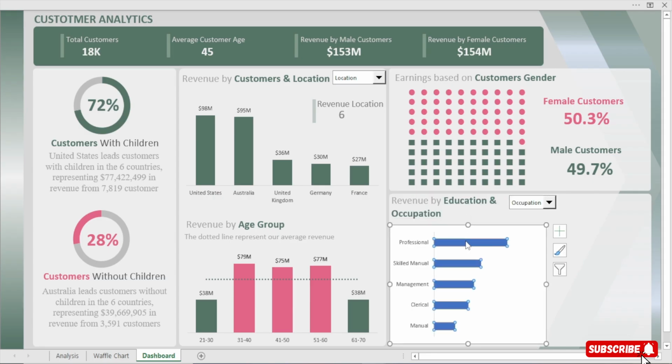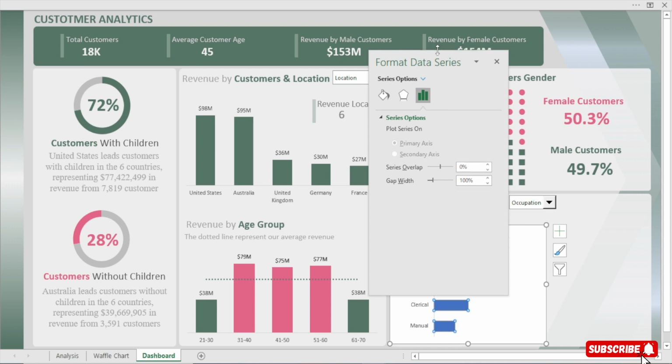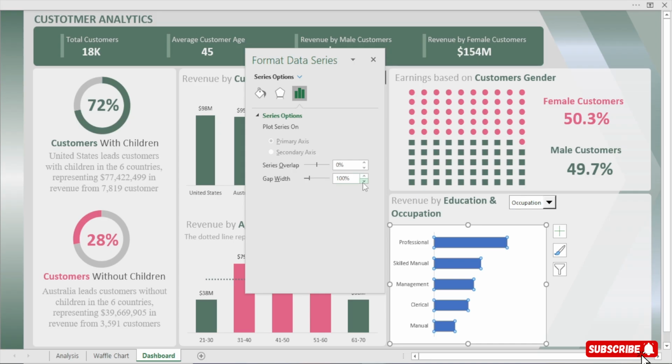You see that? This is Control 1. Let's make it like 100. 100 is too small. Let's use 80 or 70. Okay, let's make it 30 is not bad. Let's make it 40.